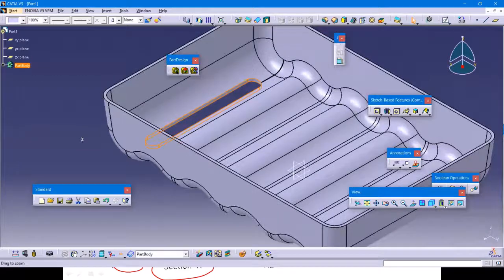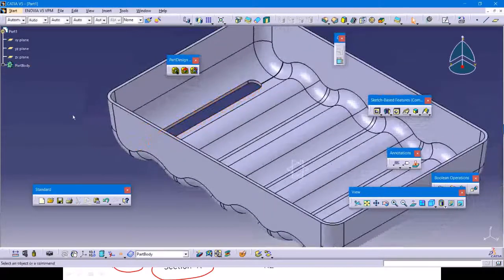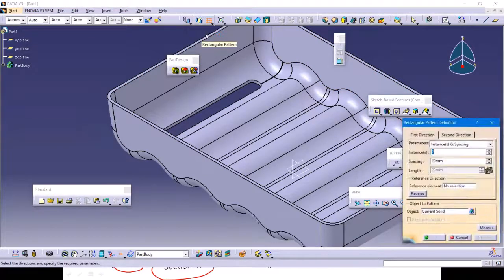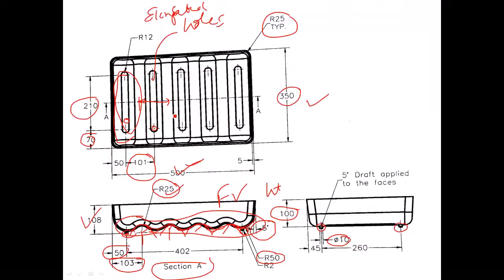It's giving some problem, let us solve. Select this edge, go for constraints, make parallelism, and select this edge and this edge, make parallelism. Now solve. Okay. Now let us exit.